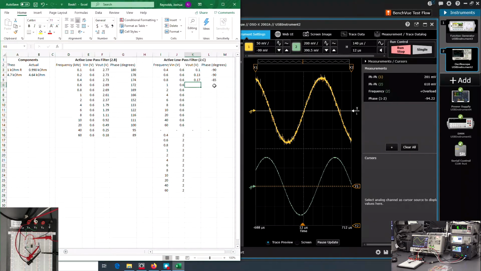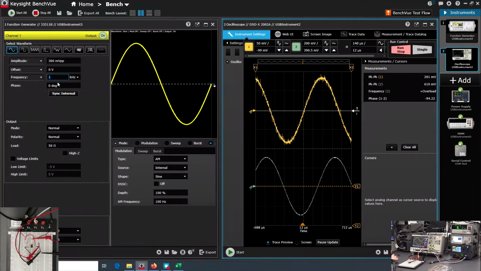Still -90, huh? Okay. So we got a peak to peak 200 millivolts. We got a phase shift of -94. And honestly, these should all be about -90. This is just kind of noise, but we're going to go ahead and simulate what you might get for your data set. So it's fine.